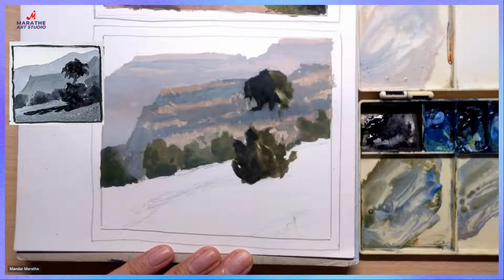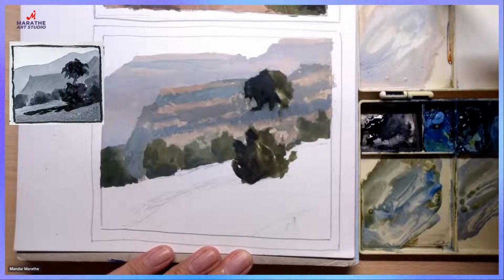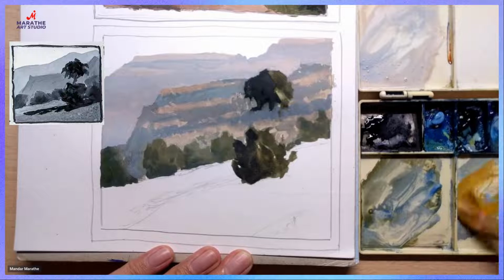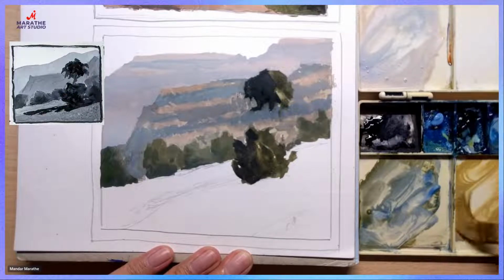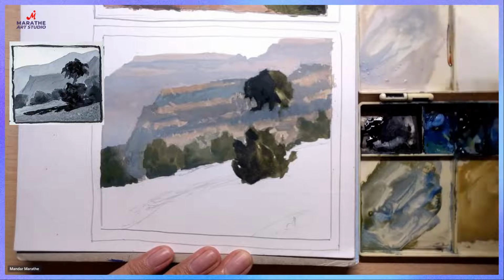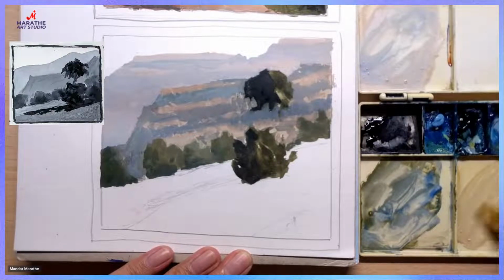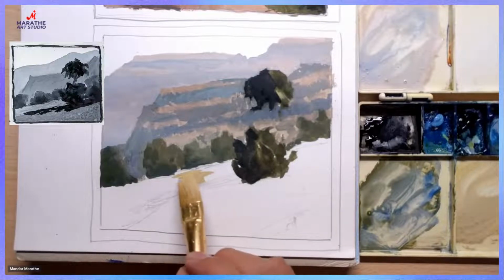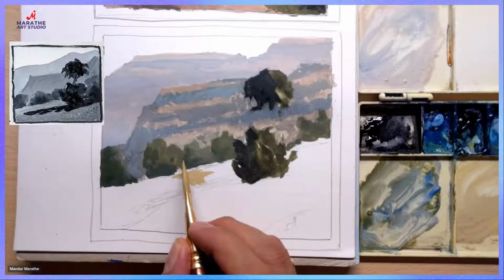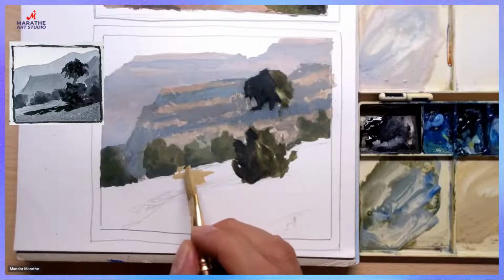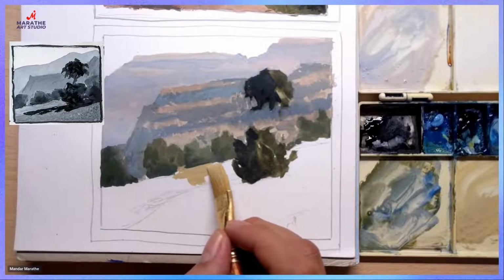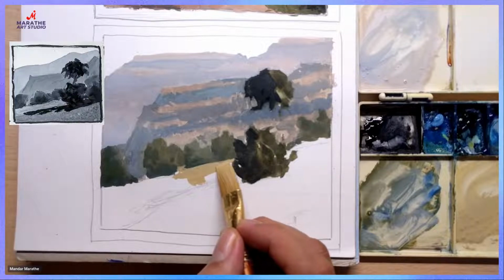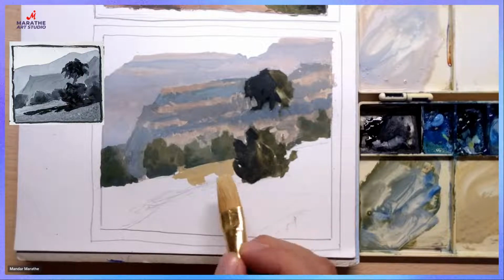Now let's paint the foreground. The foreground, I will start with yellow ochre and I'll reuse this pool because I don't want any pure yellow ochre. I could have created this color, but it's just sometimes more convenient to use ready made. Here now I have to be careful to paint so that it suggests the ups and downs and the distance also.